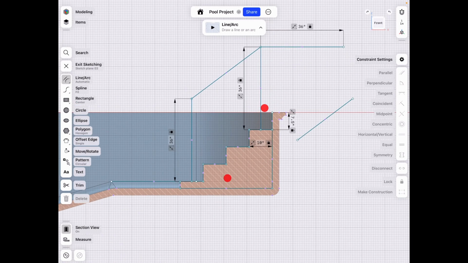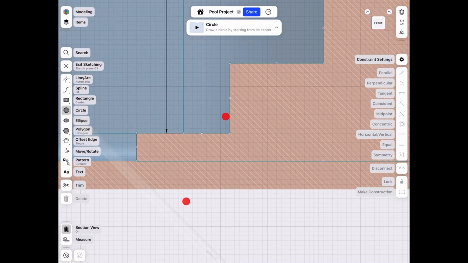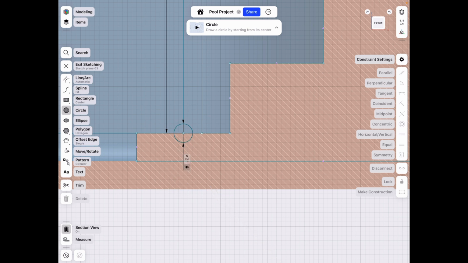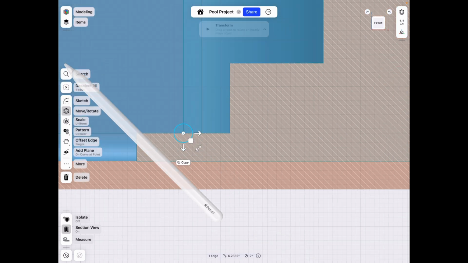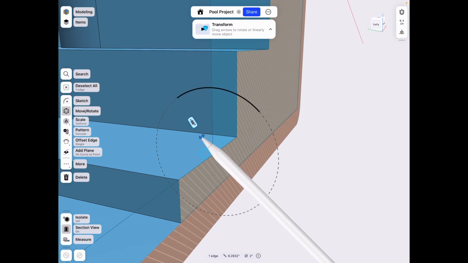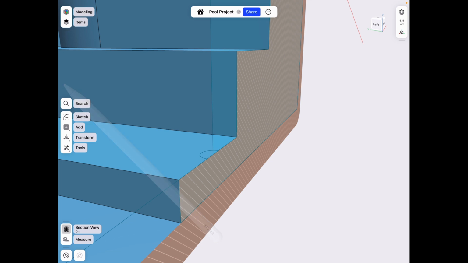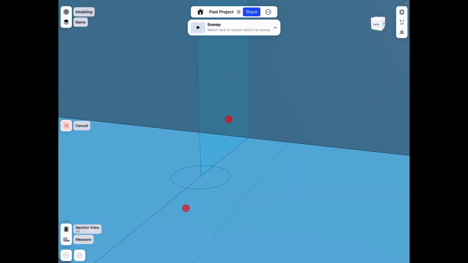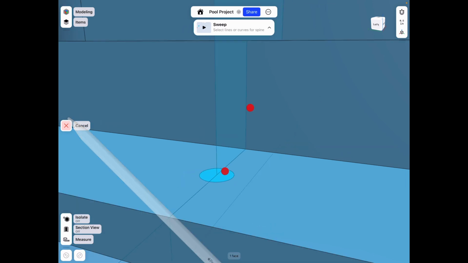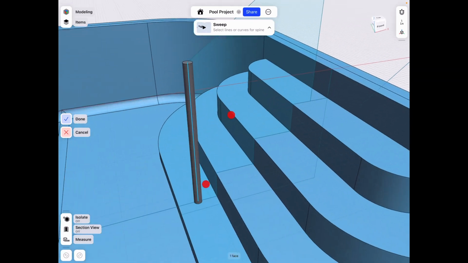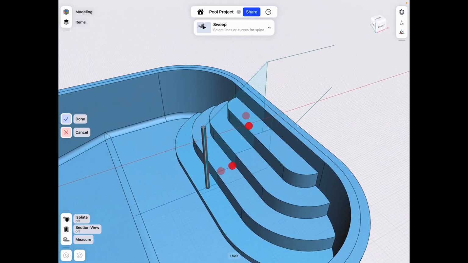So what we do now is click the circle and draw a sketch. Let's make a 2-inch diameter pipe, and then select the circle and exit sketch mode. So it chooses the move tool, and then we rotate that by 90 degrees. And then from this point, we just go and turn off section view and tools, sweep. We select that circle and click next. We can sweep that line right there. So this basically makes the pole that holds up the rails, okay?